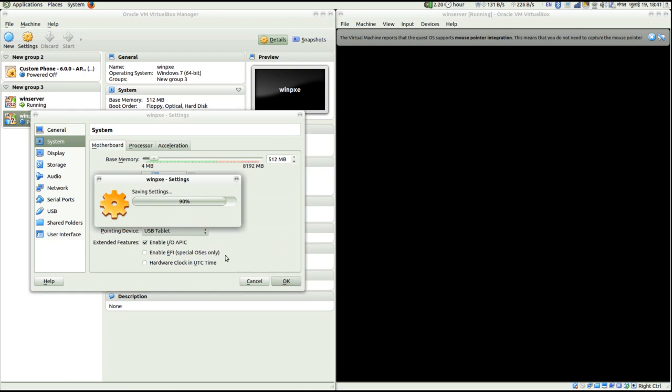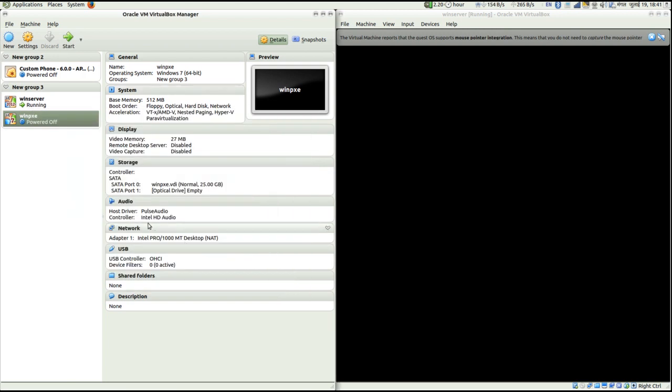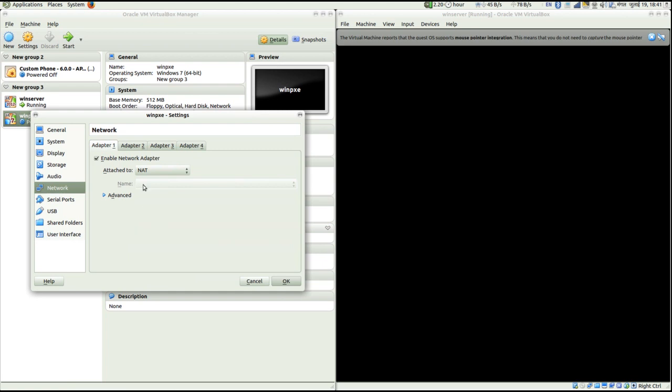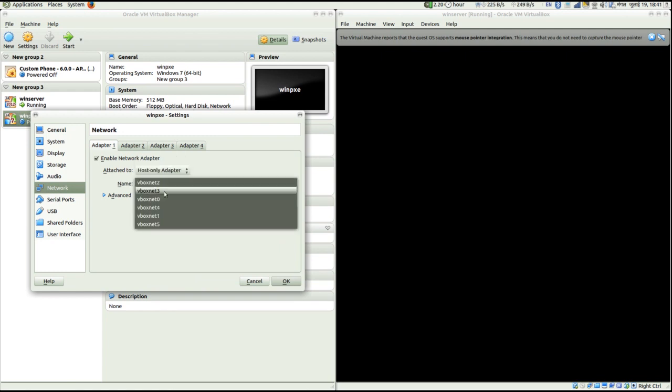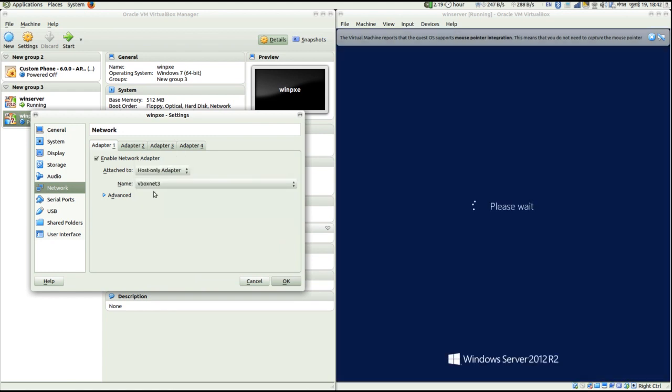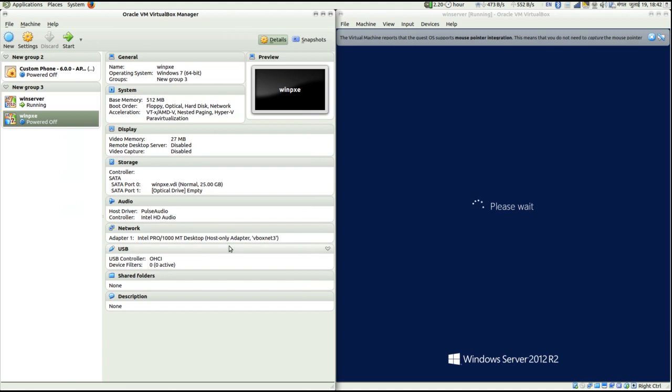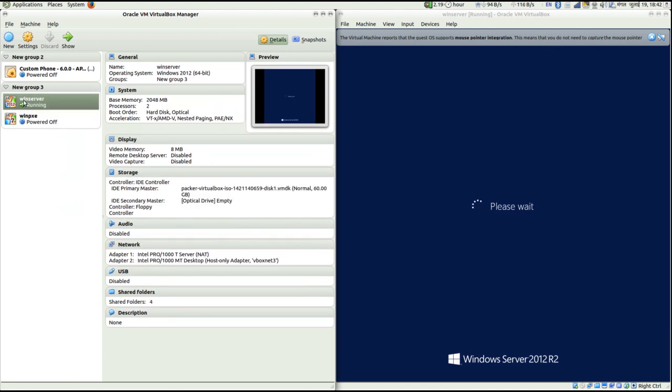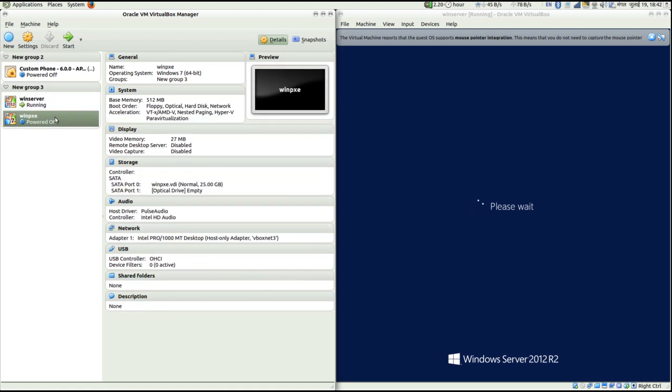Also we need to attach this new computer to the same network as Windows Server. So we can see that the Windows Server is in host-only adapter pxnet 3, and WinPXE is also in host-only adapter pxnet 3.